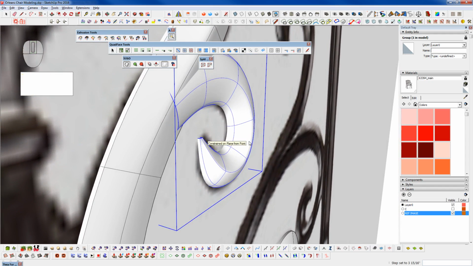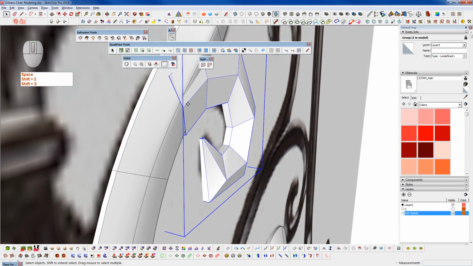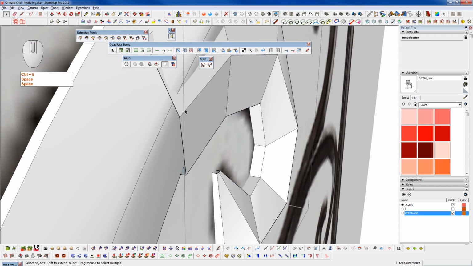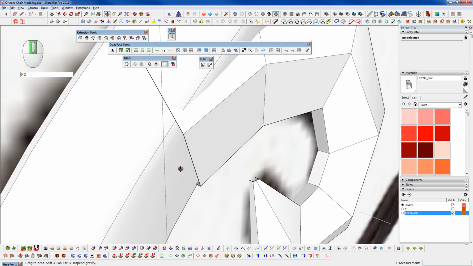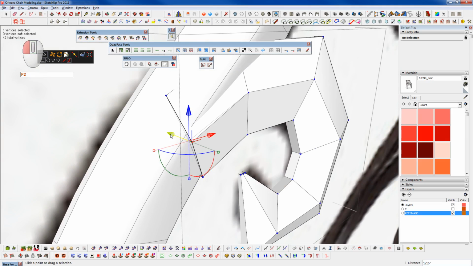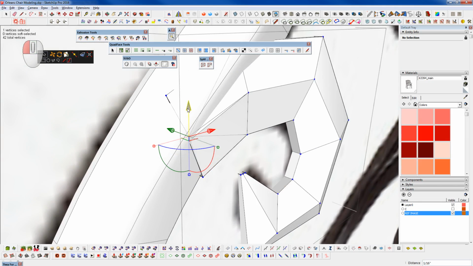And looks like I want to get in here and adjust some of these verts here. Move them over. And I'm going to line this up here and try to make it match.